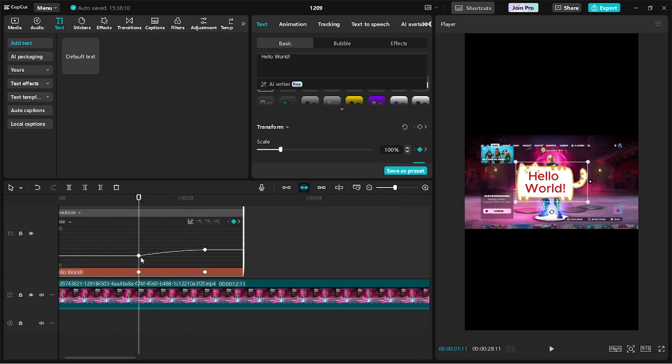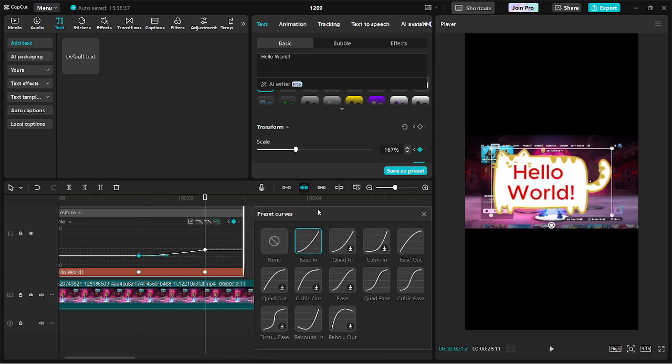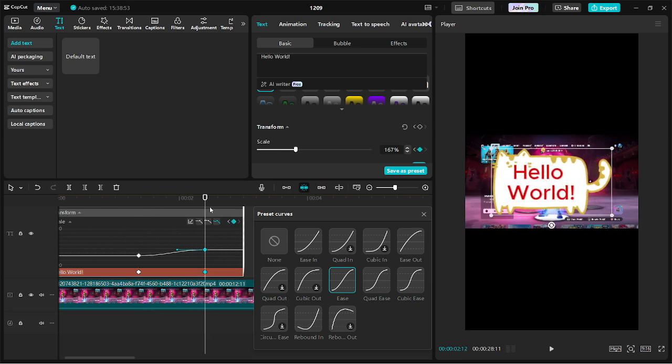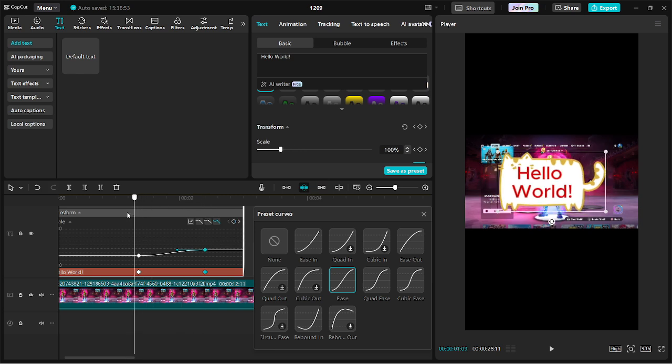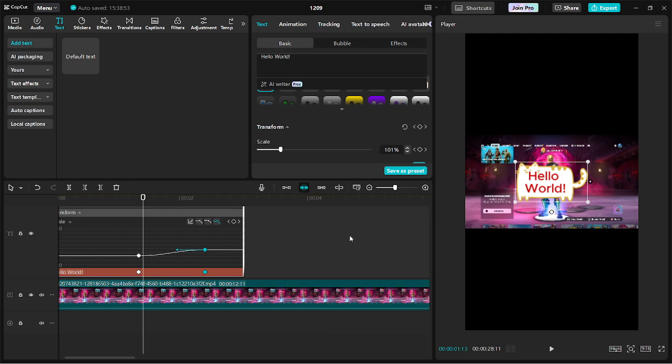So right now, right here, we want to do ease out, and this one ease in, maybe ease. So that way you have one of those animation principles being applied to your component.